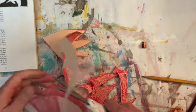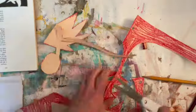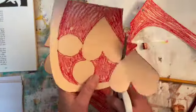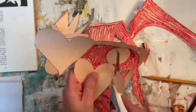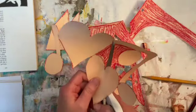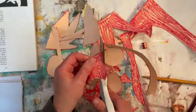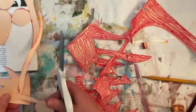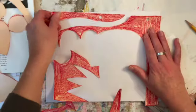Okay, so you can see I am cutting out the negative spaces, and I'll just read to you what Betty Edwards says. She says, cut out the negative spaces, pick them up, perceive them as shapes, then turn them in various ways, then using paste or tape, put them back together with the positive forms on a new sheet of paper. Now, again, I'm trying to remember if I used the positive forms. Nope, I did it backwards. I used the negative forms to put them back, as you can see.